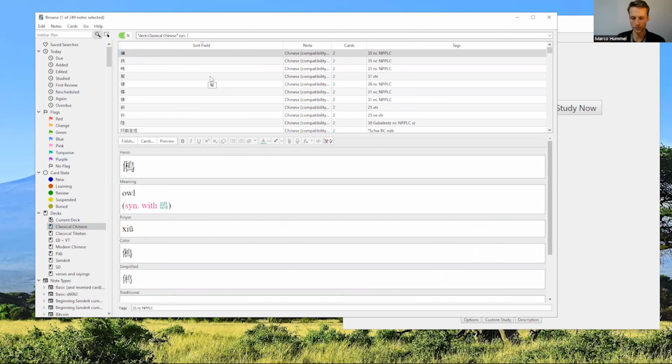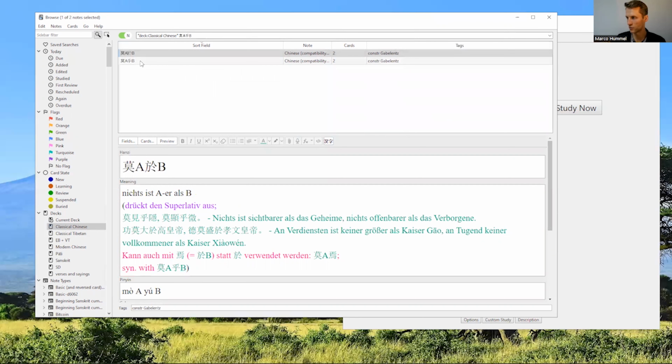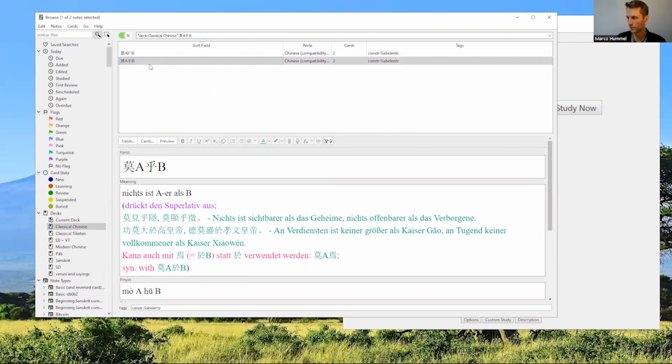And for example, we can look for constructions, like what construction is synonym with another construction. More A, Ü, B is the same as this, it's just spelled differently. And I can then copy this construction up here, and I get precisely these two entries. So more A, Ü, B is the same as more A, Ho, B.